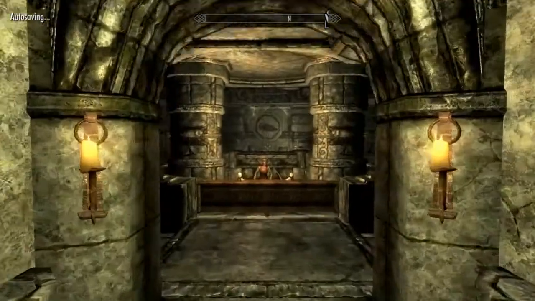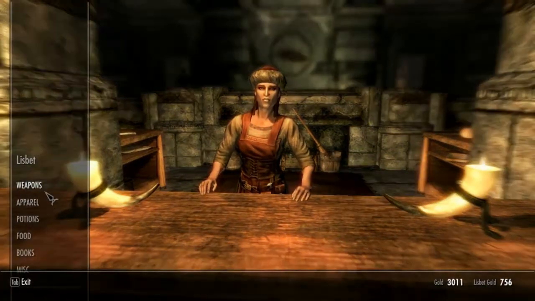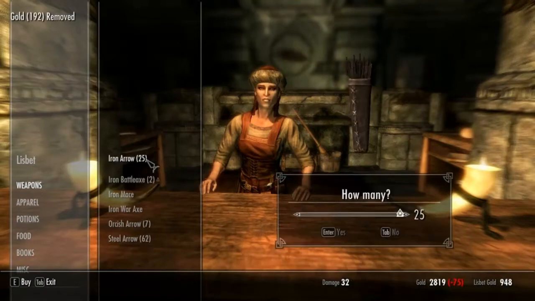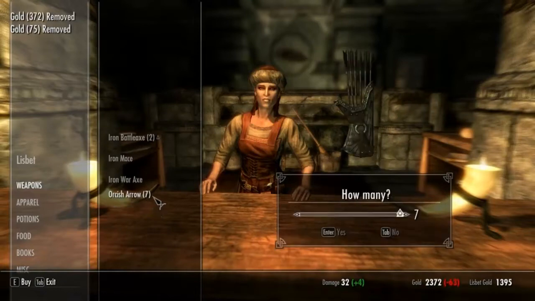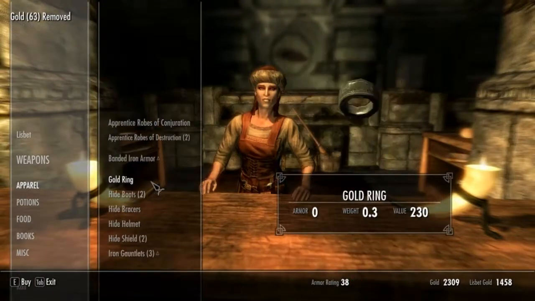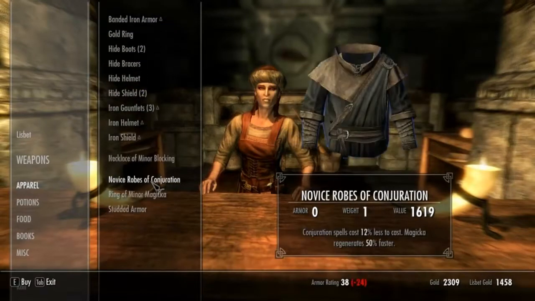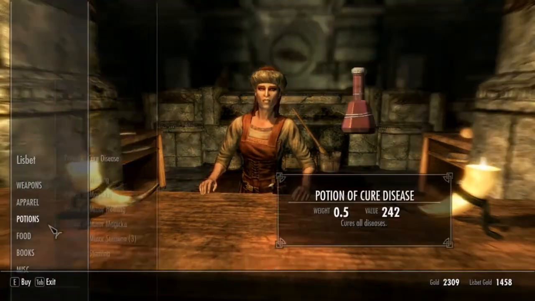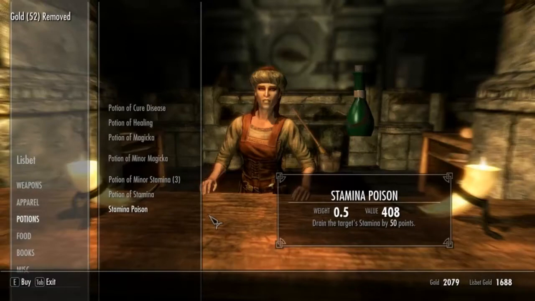Let's see if we don't have anything purchasable here. Trinkets, odds and ends, that sort of thing. Weapons, dwarven arrows, that's what I'm looking for. That's a lot for 16 arrows, but I'll buy them. All the iron arrows, all the steel arrows, all the orcish arrows. There we go. Apparel, anything worth my time? No. Whoops. Trinkets, odds and ends. How about that sort of poisons or potions? Anything? I'll buy the minor healing and the weak poison.